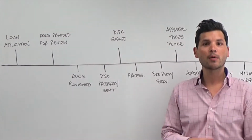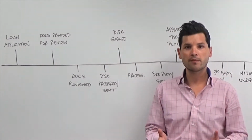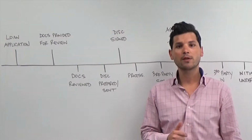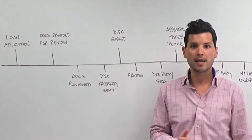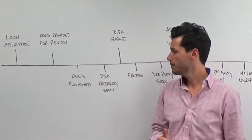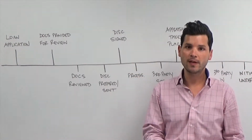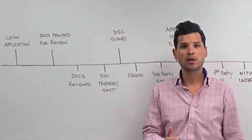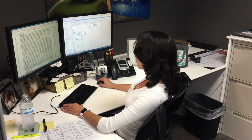From there, we have to prepare mortgage disclosures. Again, something that can take 24 to 72 hours on average for most lenders. We do this within 24 hours of receiving what's called a closing disclosure from the title company handling the closing of your property. From there, they're sent to our clients, or we even sit down with you, meeting face-to-face to sign them all with you. We review the documents page by page so that you understand exactly what you're getting yourself into and that it's the terms that were agreed upon.